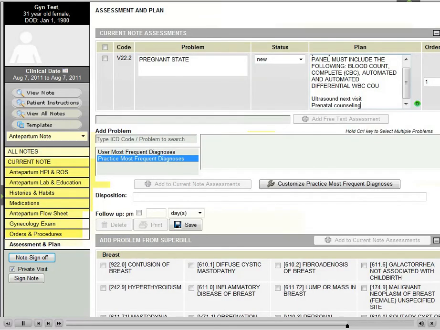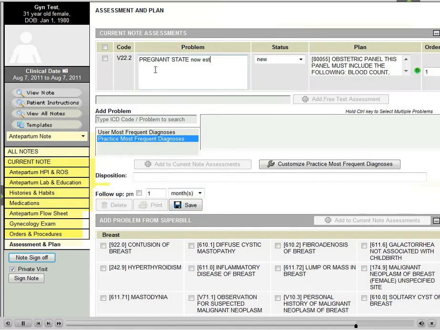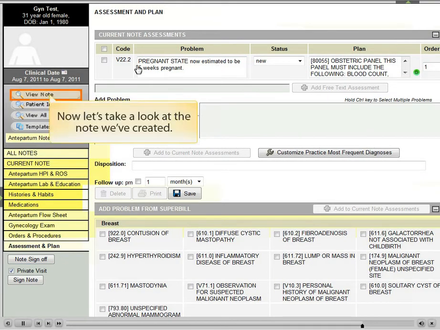Now enter your follow-up plan. Now let's take a look at the note we've created.